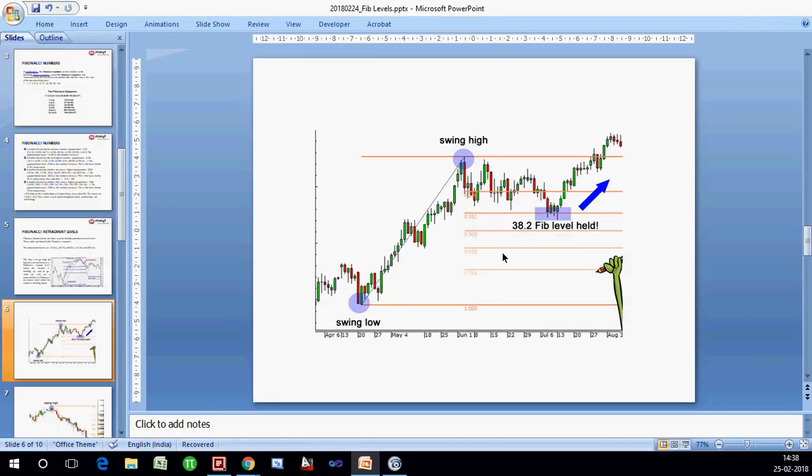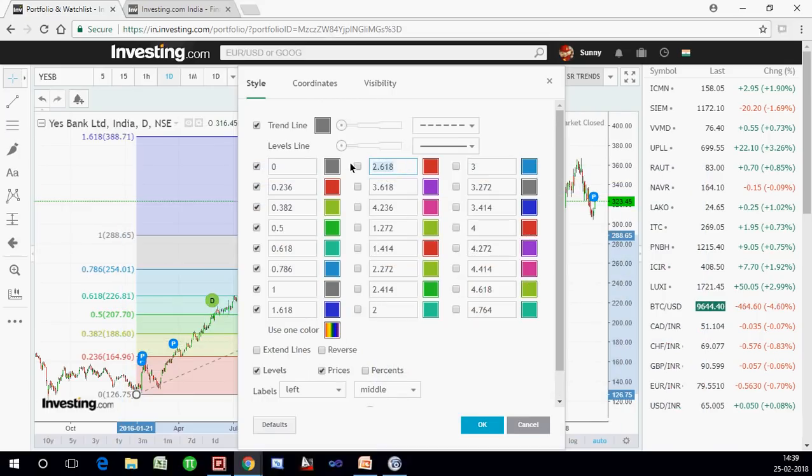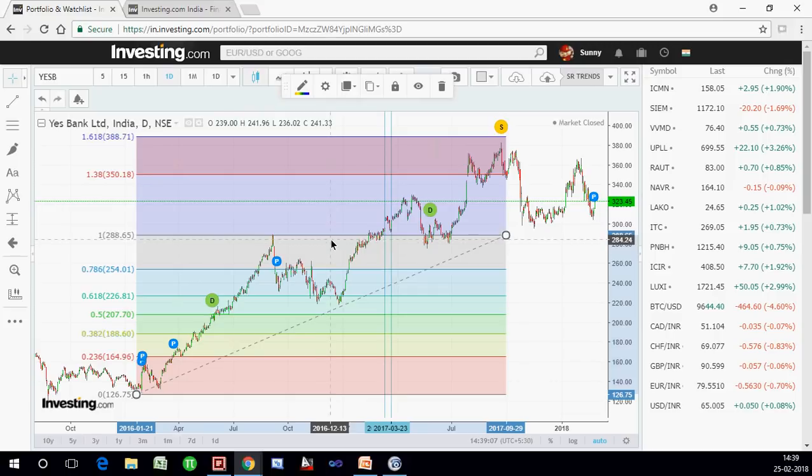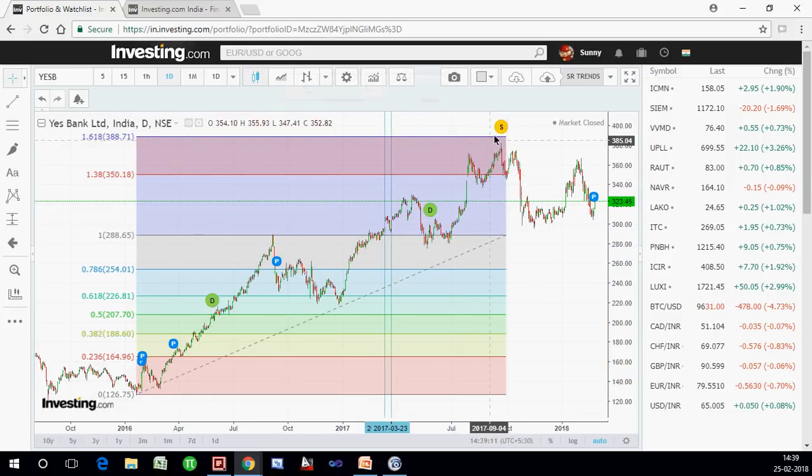Okay, it is 138.2 generally. I'll find the levels for you. So you will see that somewhere the reaction comes at close to those levels. There is 123 level also, so you can see the extension levels like that.